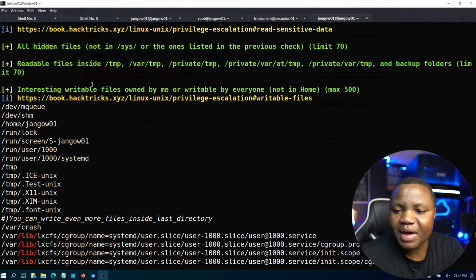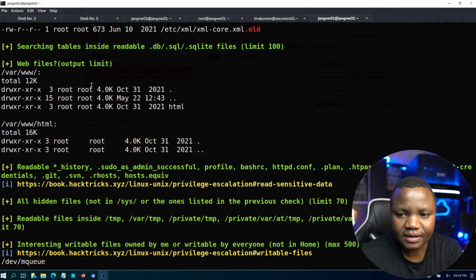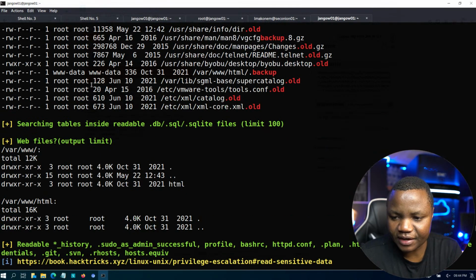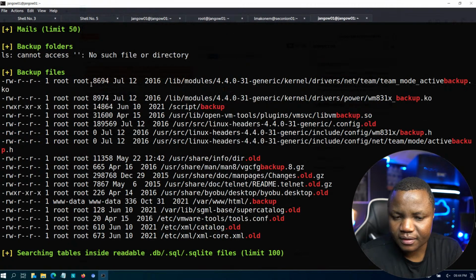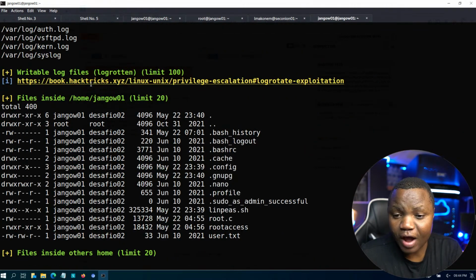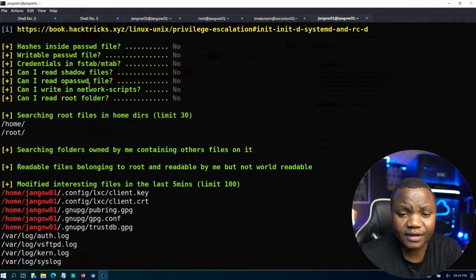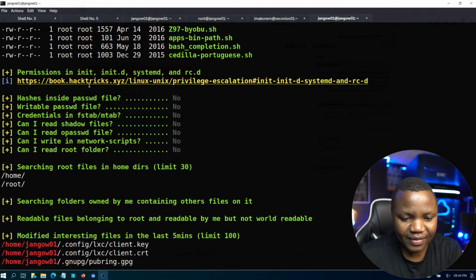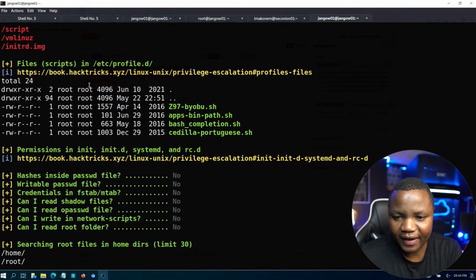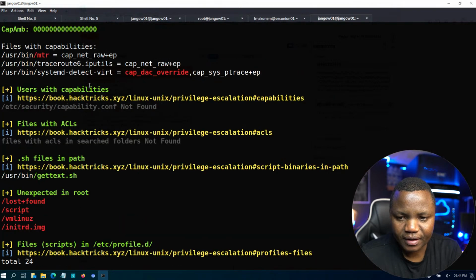I didn't save my results to a file, so I won't be able to search here, but usually you should be able to just save this to a file and search. It's a lot of output, but when you're going through an exam like the OSCP with 24 hours, this is nothing. You'll be very thankful that you have a tool that actually does enumeration for you.